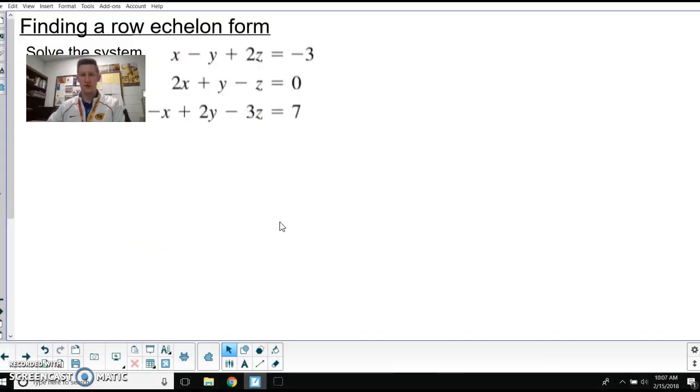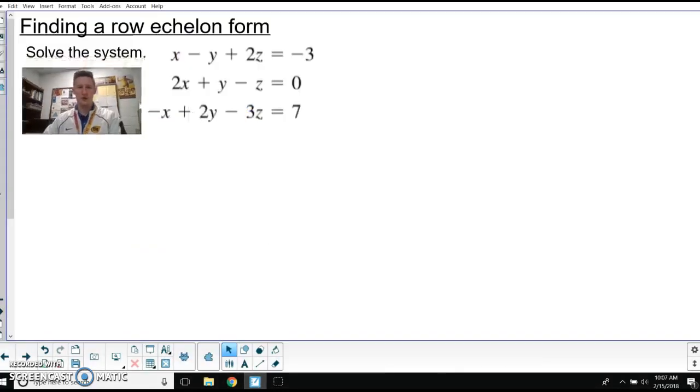All right, Precalc students, we are going to solve this system by finding a row echelon form. If you remember from class, allowing our calculators to do reduced row echelon form for us is much easier, and I'd highly recommend that when solving a system. However, for the sake of practice and understanding the connection between matrices and row operations and reduced row echelon form, we are going to put this system into row echelon form using some matrix operations.